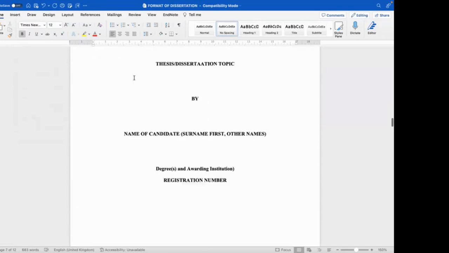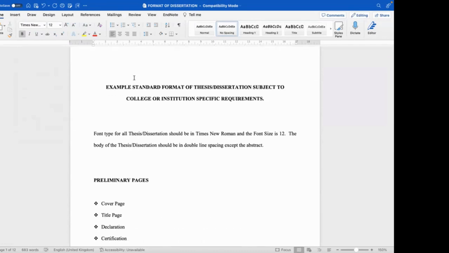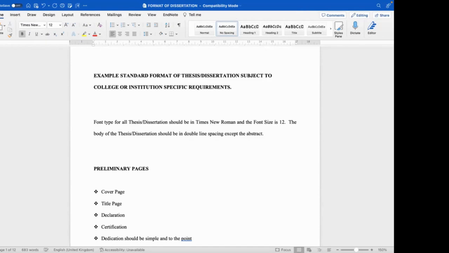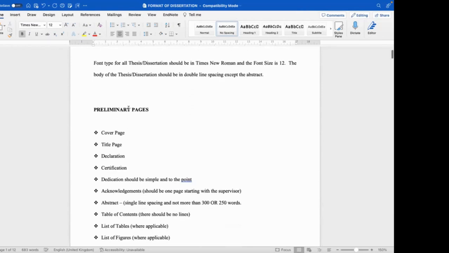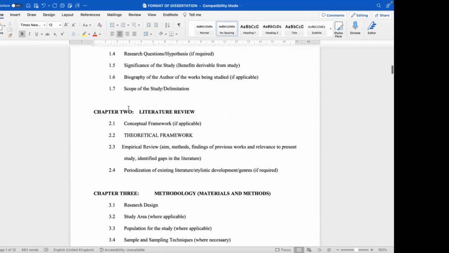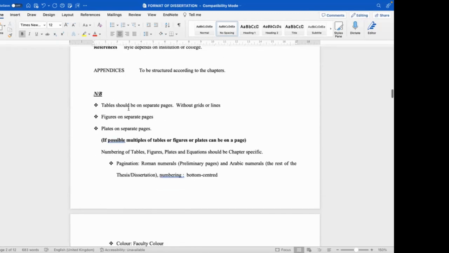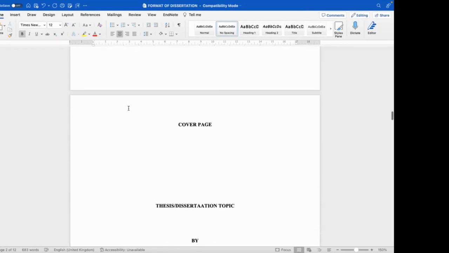So first of all, to make it look presentable, like this particular one in front of me, we want to put it in separate pages. So for example, if you're working on a dissertation, you know that the preliminary pages have to be on their own. They can't overlap. So let's say this is your first page and you want every page to be on its own. So there's something called a page break. So you would want to start by putting a page break for every preliminary page. So these are the preliminary pages.